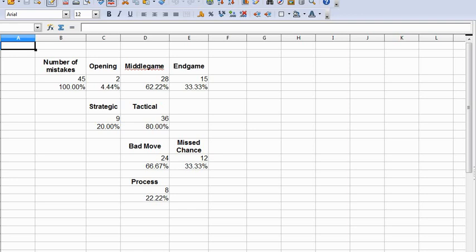So anyway, in these 30 games, I started to collect some statistics about how many mistakes I've made and what kind of mistakes they were. So the total number of mistakes I counted was 45, which might seem like a small number, but I'm not counting every mistake. I'm only counting what I call critical mistakes. So if I'm in a losing position and I make a move that loses quicker, or if I'm in a winning position and I make a move that wins but not quite as fast, those are technically mistakes, but I'm not counting them. I'm only counting mistakes as moves that change the course of the game or could have changed the course of the game.